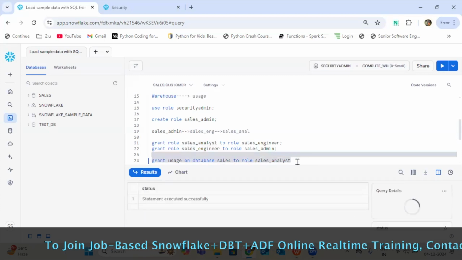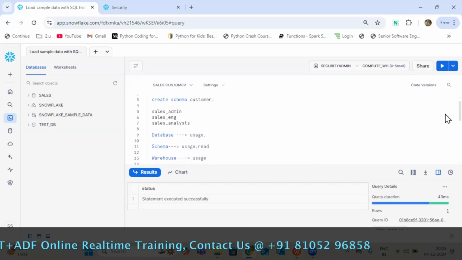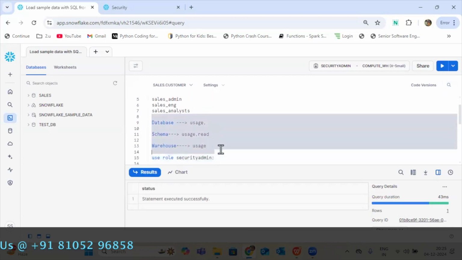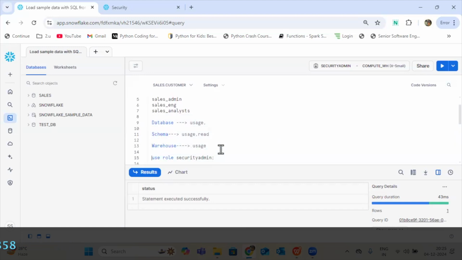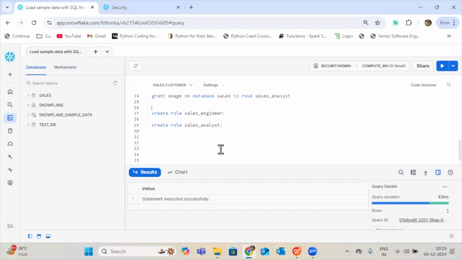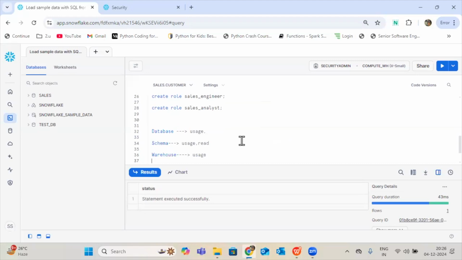So I'm just running this. Yeah, it got permission. Same way, I'm following this pattern, guys. For your understanding, I'll bring this pattern down. We will give these commands also to you. Don't worry, you no need to write anything. Just go through the class only. I will give all the notes to you. Whatever queries I'm running here, all notes you will get.